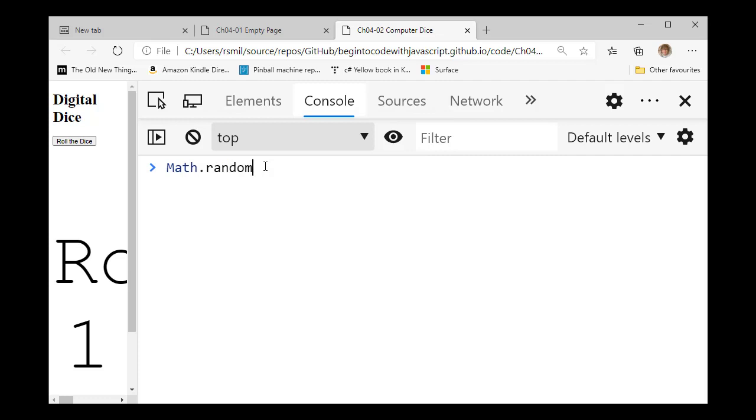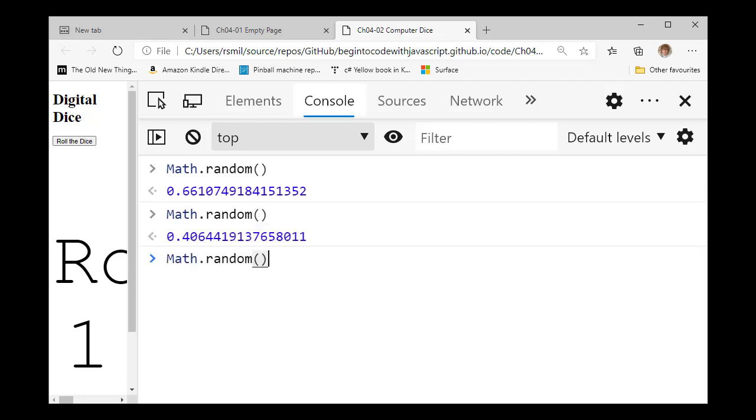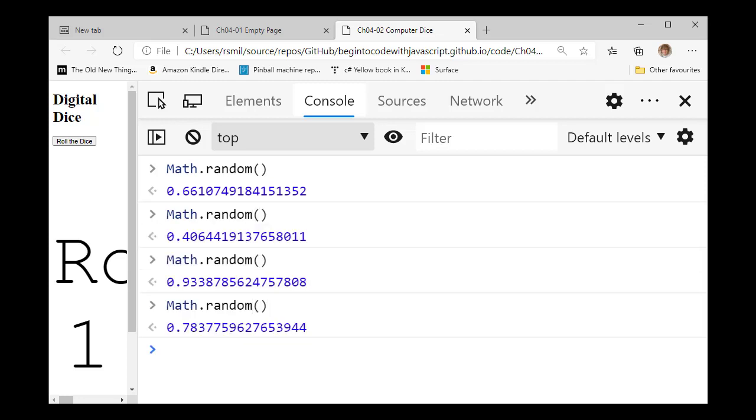This is a function, so I'll have to call it to get a number back. So I'll put the open and close brackets on the end to mean call this function please, hit return, and up comes a number, and that number is random. If you see the same number coming up, my goodness, I'll be surprised. I'll do it again. Different number, different number, different number, never the same twice. If it is the same twice, there's something wrong with the universe, well, that might be true. You may have proved it, but now you should see numbers that come up which aren't these, which is absolutely fine.